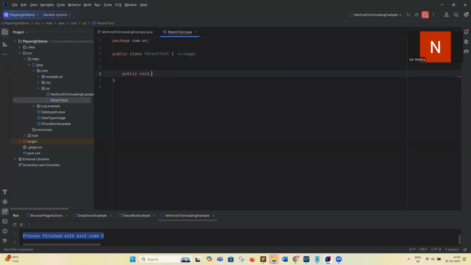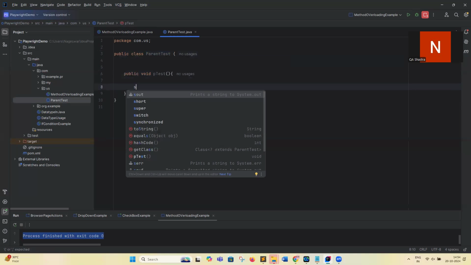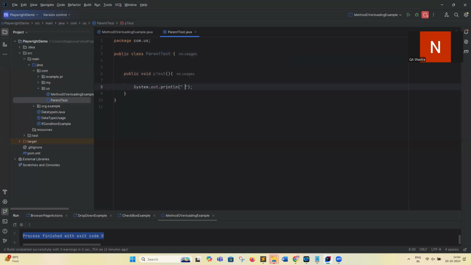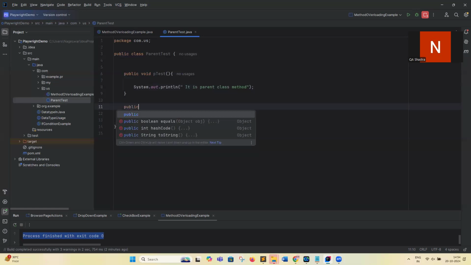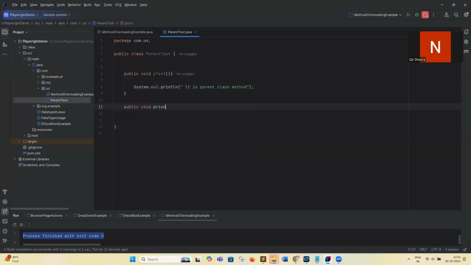The method name is pTest, the simple name pTest, and sysout: it is a parent class method. And there is one more method, public void printMethod. Okay, print method.